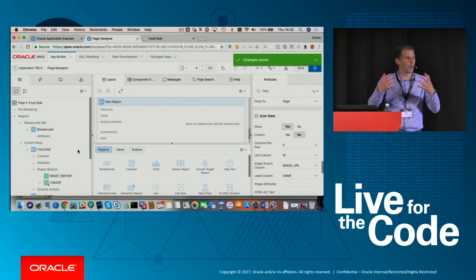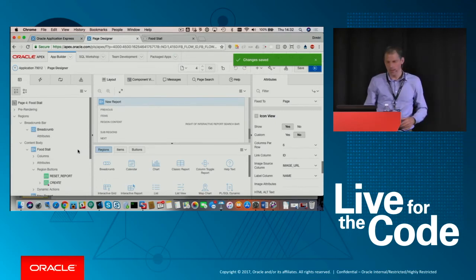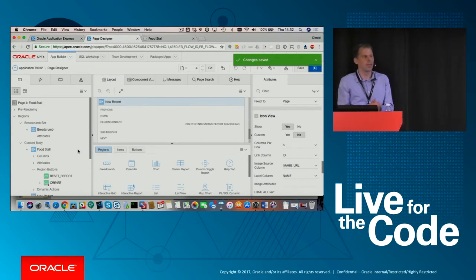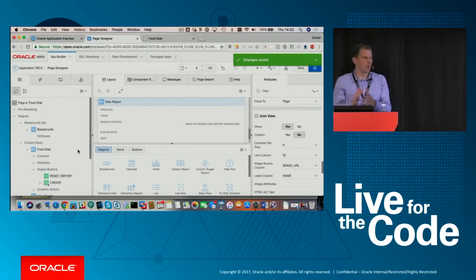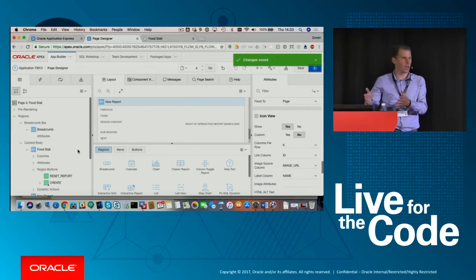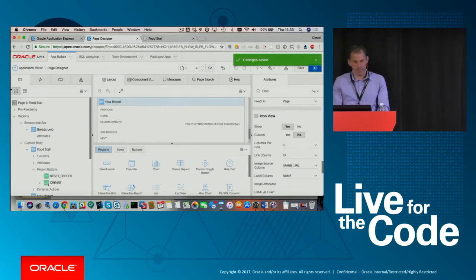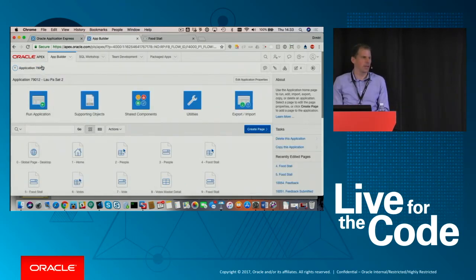So the Apex framework lives in the Oracle database. So any changes that you make here, in fact, some metadata tables are updated behind the scenes. So the nice thing with this is that if your database is backed up, your application is backed up. So before this session, I got a question: I really like this application, I want to give it to somebody else. How do I do that?